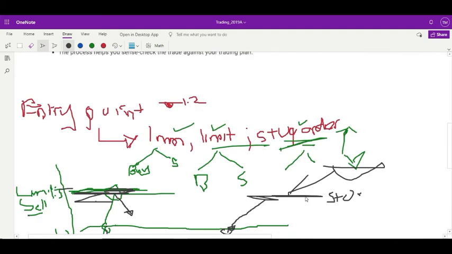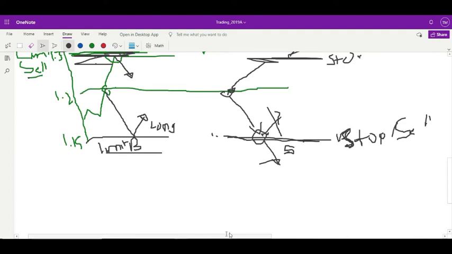So most of the time what I use is, let's say I see news, anticipating that at a certain time there will be news. So usually I put what we call a stop buy here. There's a technique I will explain, but it's very important to understand. A stop buy here and a stop sell here. So if the market comes and I'm thinking maybe at this time there will be news, so there will be a big momentum move. So I don't know if it's going down or going up.